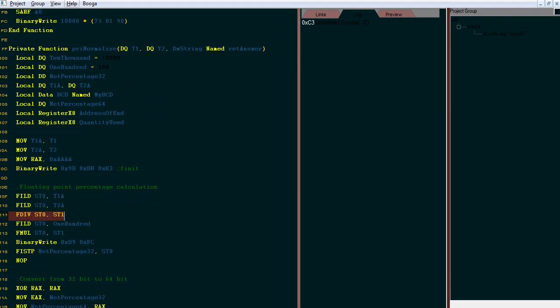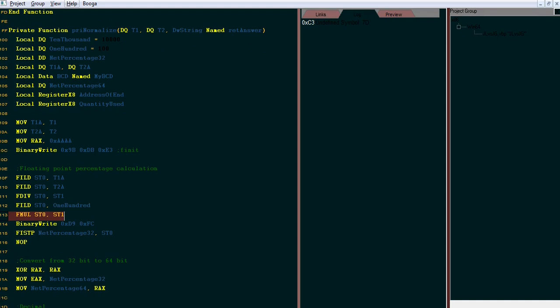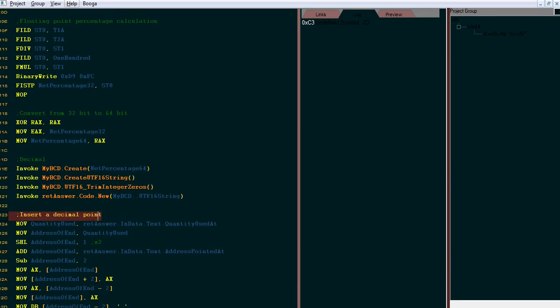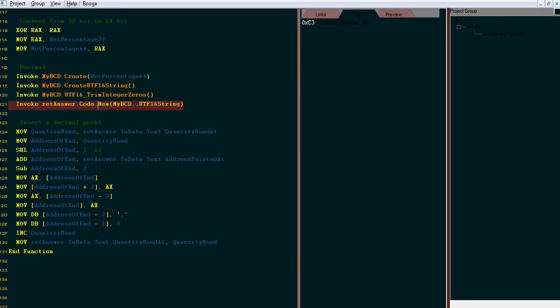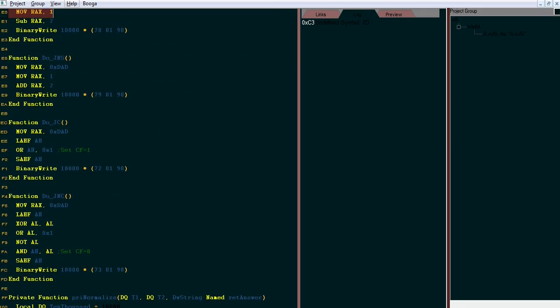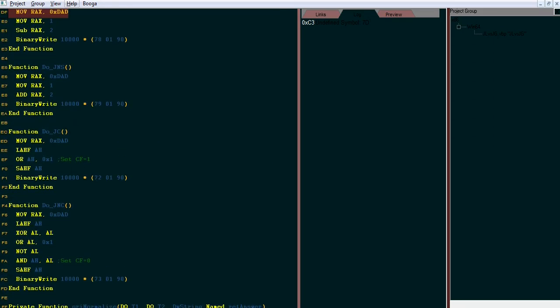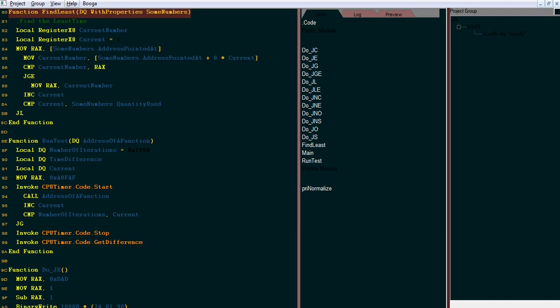There's my normalized code. Not going to go through that. And my debugger doesn't like my syntax for the binary right. That's why it's kicking that out. And here's the find least function. It takes in this array of numbers, goes through a loop. Not going to trace that either. Just going to let you see it in case you want to have it.